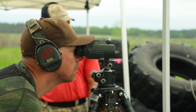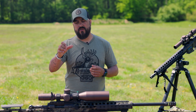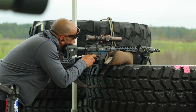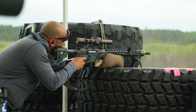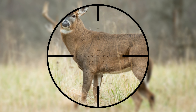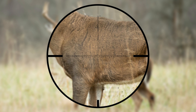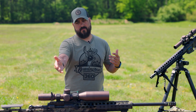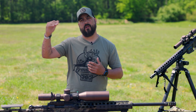Your spotter can actually tell you you're maybe an inch off, and you know based on your optic that you can make a small little click. Also, running a first focal plane versus a second focal plane is going to be very helpful. A first focal plane is when you're looking at the reticle and you dial — the reticle is going to actually get bigger as you dial in. This allows you to know that your zero is always the same no matter where you're at, whether you're on four and a half or all the way up to 27 power.